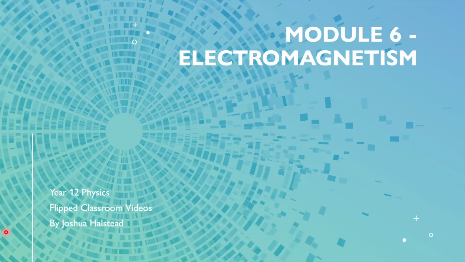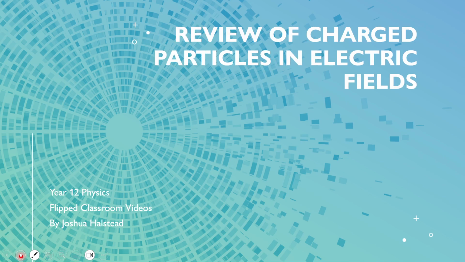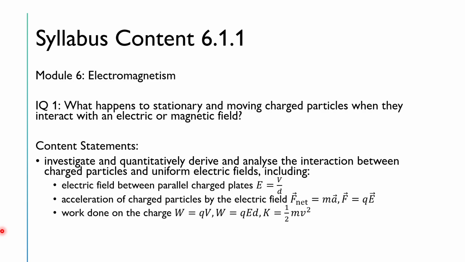G'day, in this video we're going to be starting Module 6, which focuses on electromagnetism. The first thing that we're going to do is review charged particles and how they behave in electric fields. This is content that we focused on in Module 4, and it comes back again to form the basis of Module 6. This video focuses on syllabus content 6.1.1.